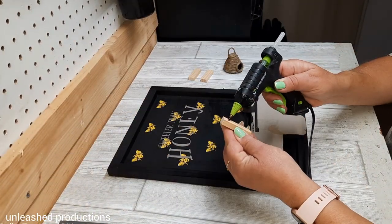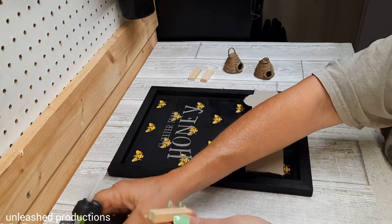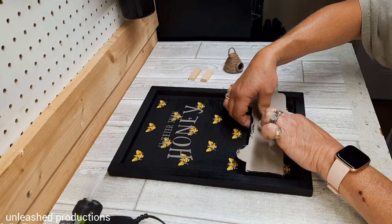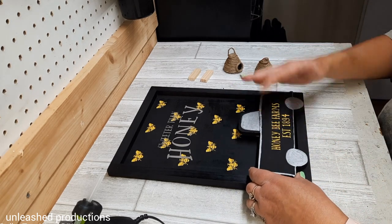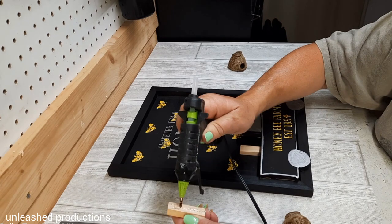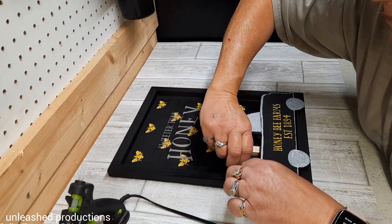So now it's time to place my truck down, and I'm using a tumbling tower block from the Dollar Tree, placing it in the center, and then I will hot glue that to the sign. For whatever reason, I forgot to hit record, but you'll also notice on my sign, I used the other part of the Chalk Couture transfer that says sweeter than honey.